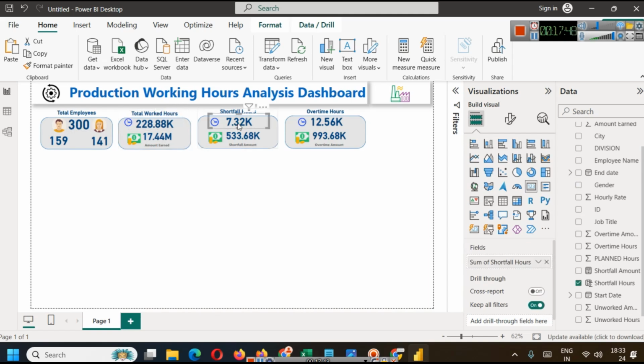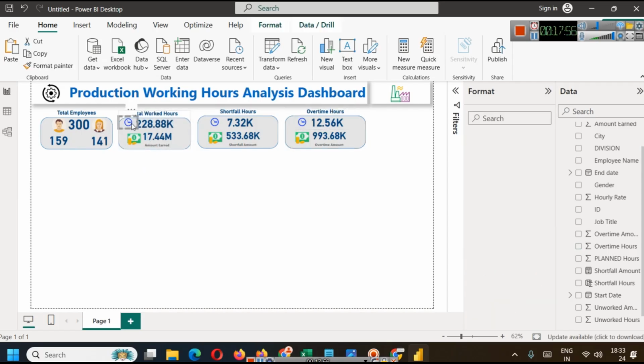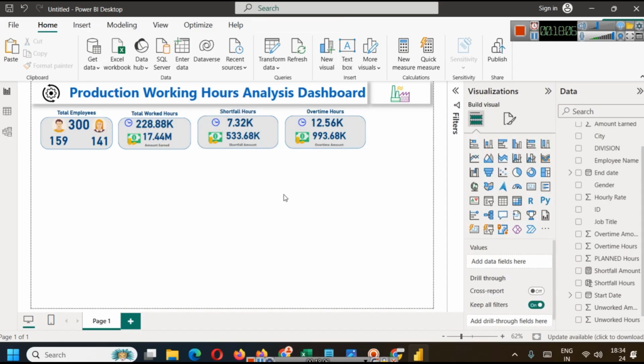So after doing this, we will use some filters here, and those filters are going to be very helpful for us because those filters will make the report interactive and will help the analyst, let's say the CEO, management team or operations team who is going to look at this report.